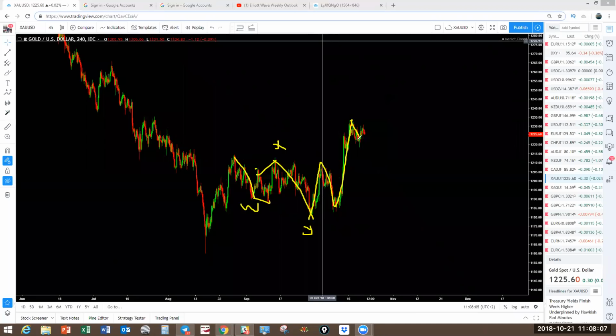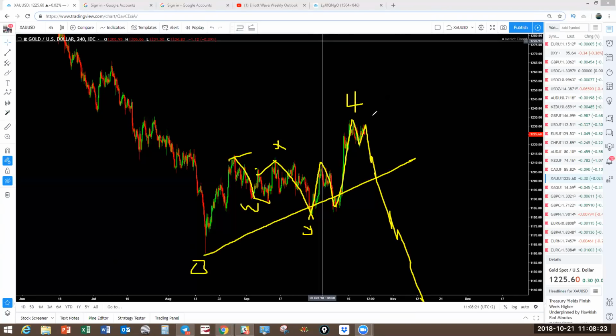Okay, so now I think this is actually complete. It may not even give us that one more up that we're looking for. I think from here, this may have started already 1, 2, and then we'll be looking for the last move to the downside. So this is a 3, this is a 4. As far as the whole structure is concerned, we'll be looking for this one. This structure, that's the structure that we're looking at. We'll be looking for this one to go all the way down. Okay, so that's gold.